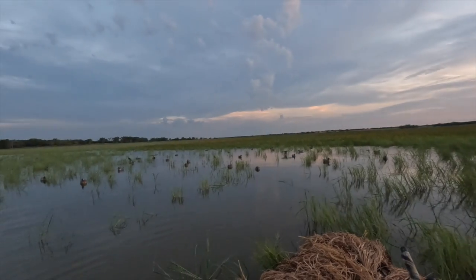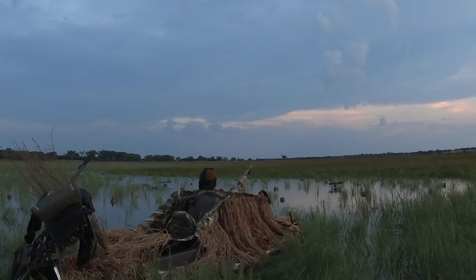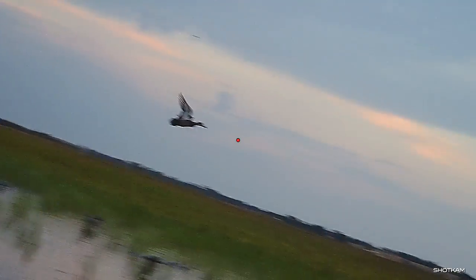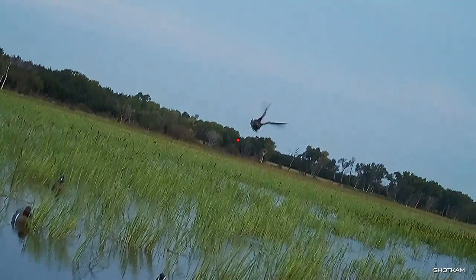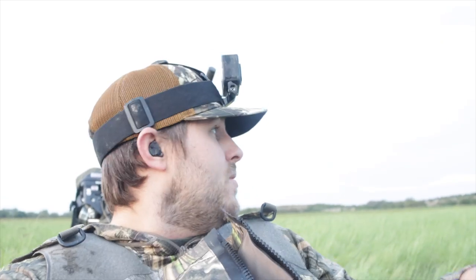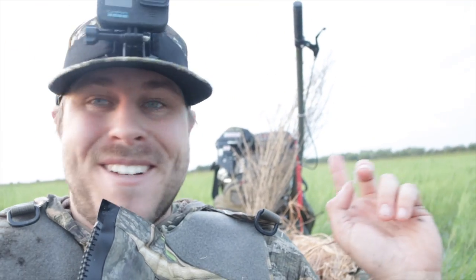Wow, that came out of nowhere. That's the thing about solo hunting. Sometimes you get a surprise. Two more blue wings, so that brings me up to three teal, halfway to my limit. For those of you wondering how I concealed that, not very well, but it works, obviously. I used some tough brush from Final Approach. I just stacked it up there. It seemed to work okay.